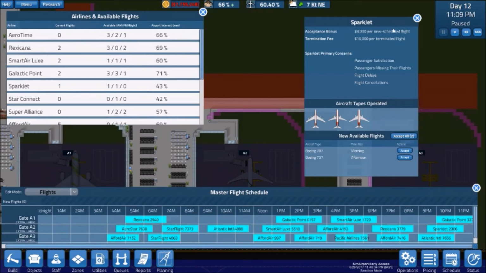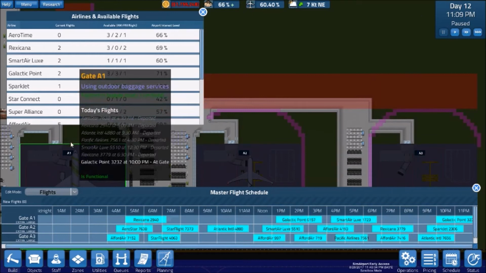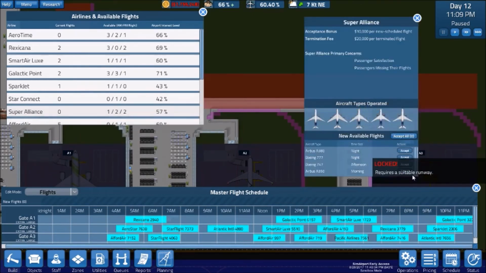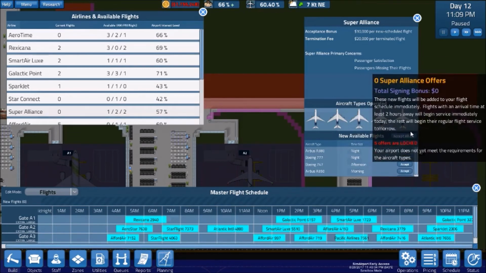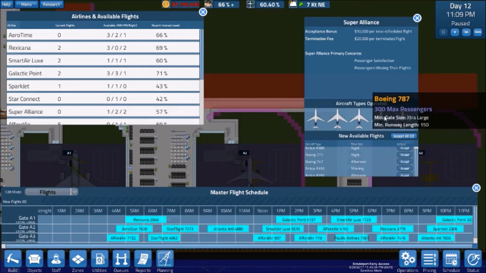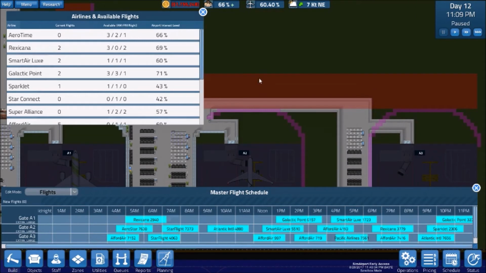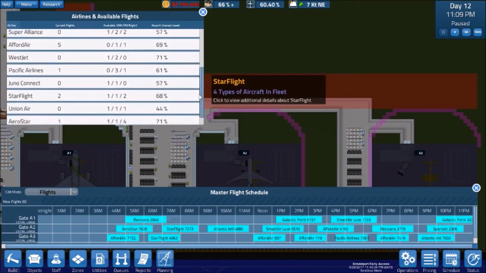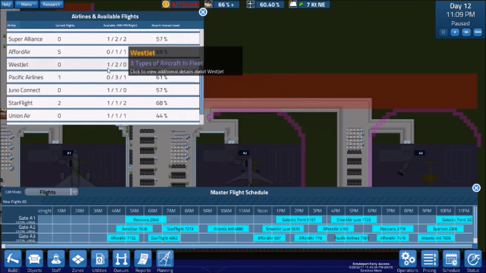Maybe not sure. Oh, hey, look, there's Super Alliance. Super Alliance will give us some big airplanes. They only have one in the morning, though. Be something good, and boom, wrong. Doesn't work. Ah, nuts. All right, so we can't take any of these flights. These guys have 7.8s in their fleet, but they aren't giving us a flight for them. So what we need is like an A320 or 7.3.